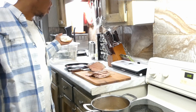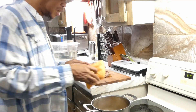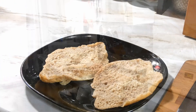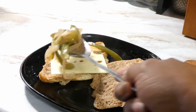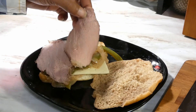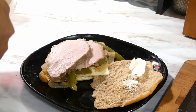Now I like mine dipped, but you can do yours any kind of way you want. You need something with a good savory liquor. So to this I'm just gonna add some swiss cheese, some of them bell peppers and onions, some of that tasty sous vide beef, and a little bit of mayo.